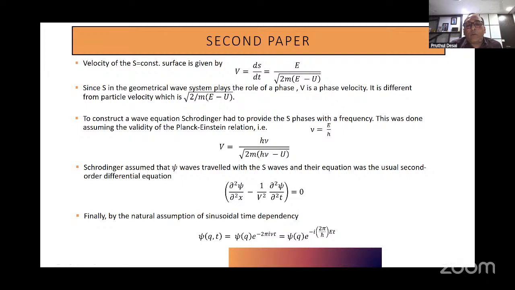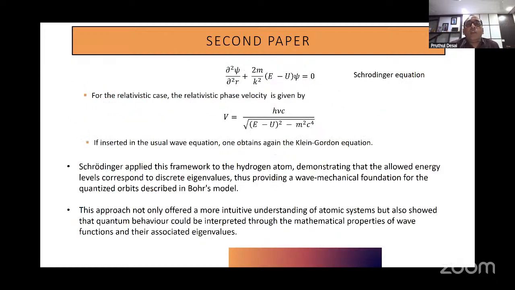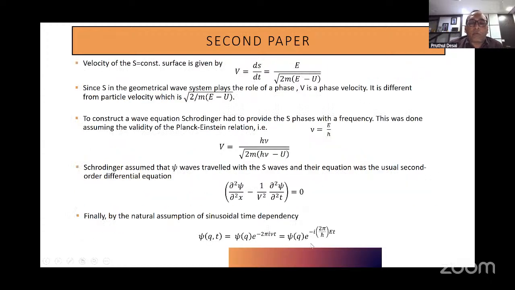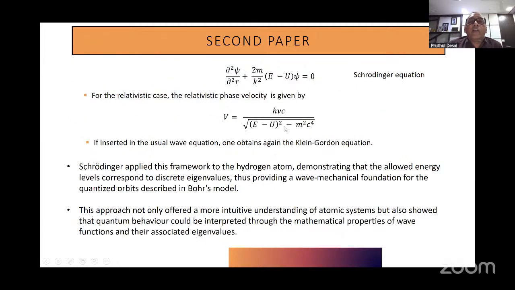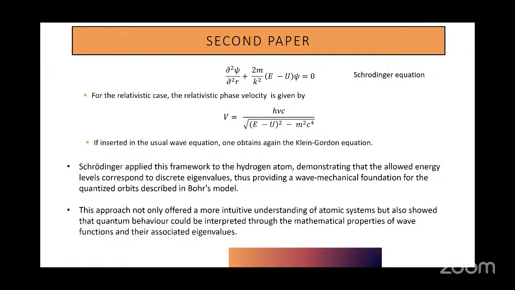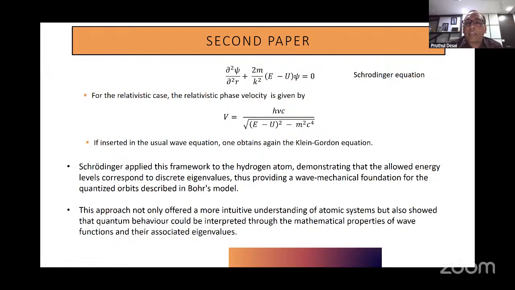So I can write psi(q,t), the wave function, as psi(q) times e raised to minus i 2 pi upon h Et. If I substitute it in the previous equation, the wave equation, with this value of psi, then I arrive at Schrödinger's equation. So this is how, in the second paper, taking an optical analogy of classical mechanics with wave optics or electromagnetic wave theory, he connected the two and obtained his famous Schrödinger equation.